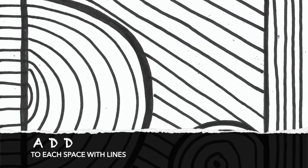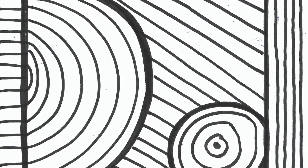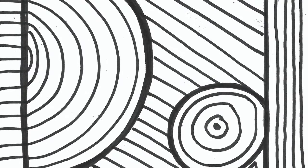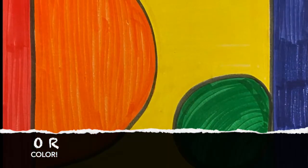After, add to the spaces around or within your letters by using repeating lines, or careful coloring.